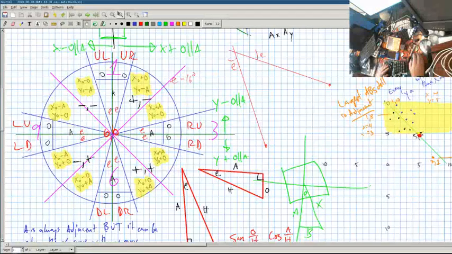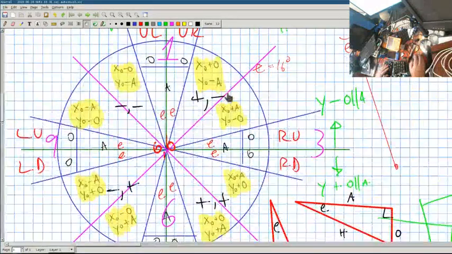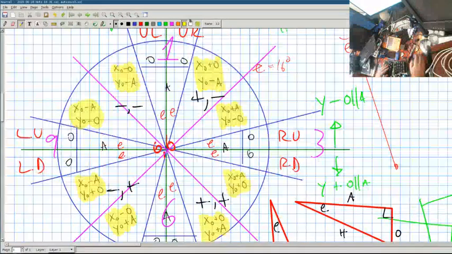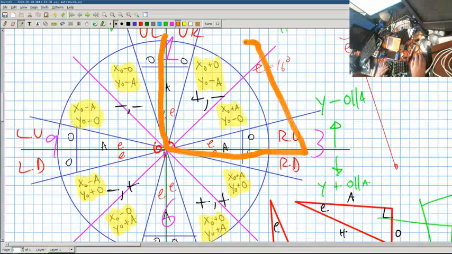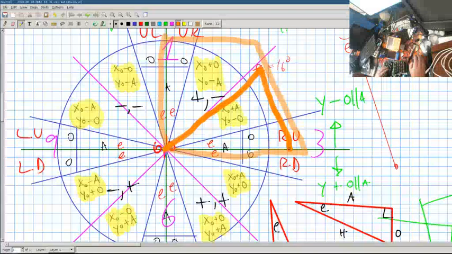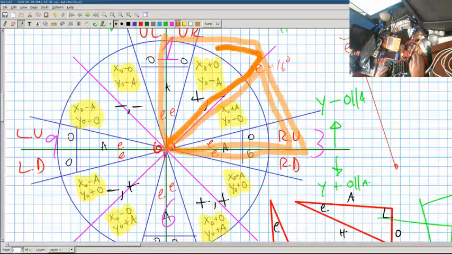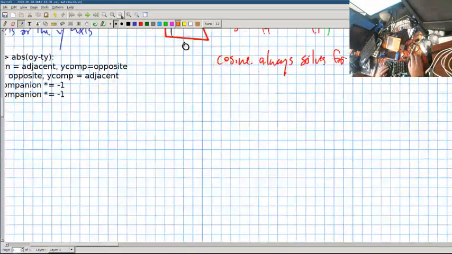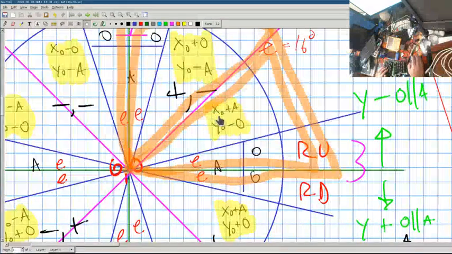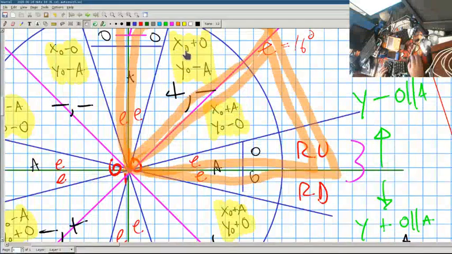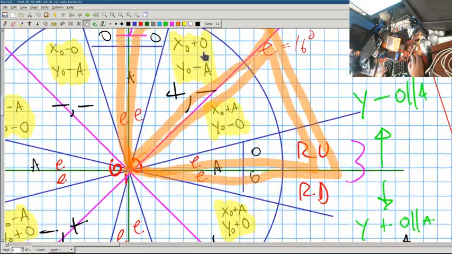So the section within here that you're choosing from is within here, and then it determines whether it's within this section or this section. Based on that, you get this selection right here. So your x origin is plus the adjacent, or up here your x origin is plus opposite.